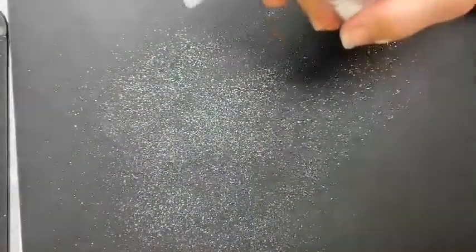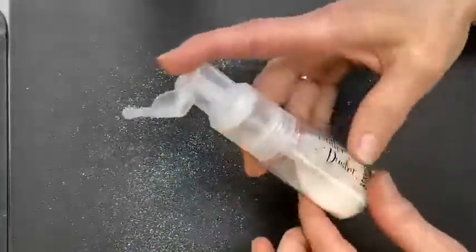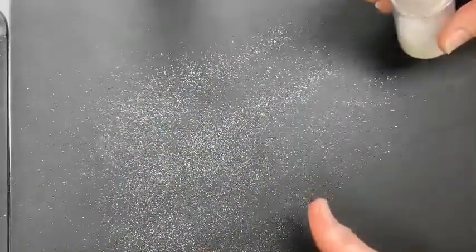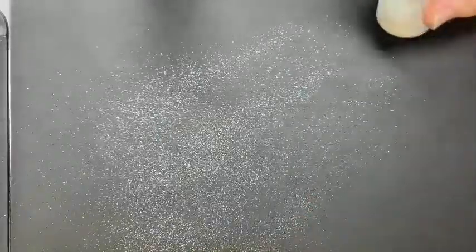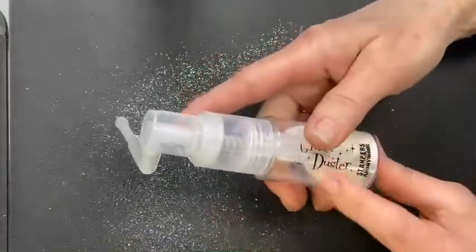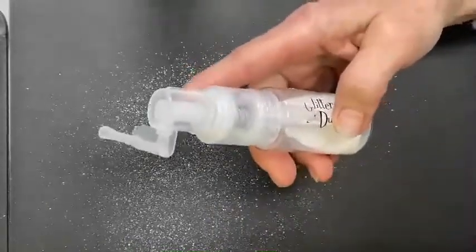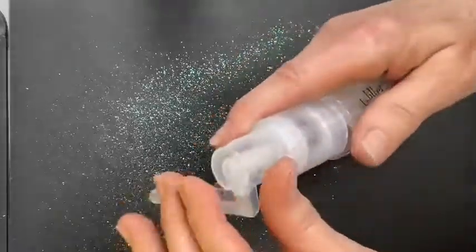I've spread this whole area using a small portion of what I would have used before when I dumped it from the bottle. What I've found is that when I use this and have my medium down to adhere the glitter, what taps off is so minimal I just tap it off in the trash — there's not enough to funnel back into the bottle. Not only is it easier, but you're going to economize on your glitter and use so much less.